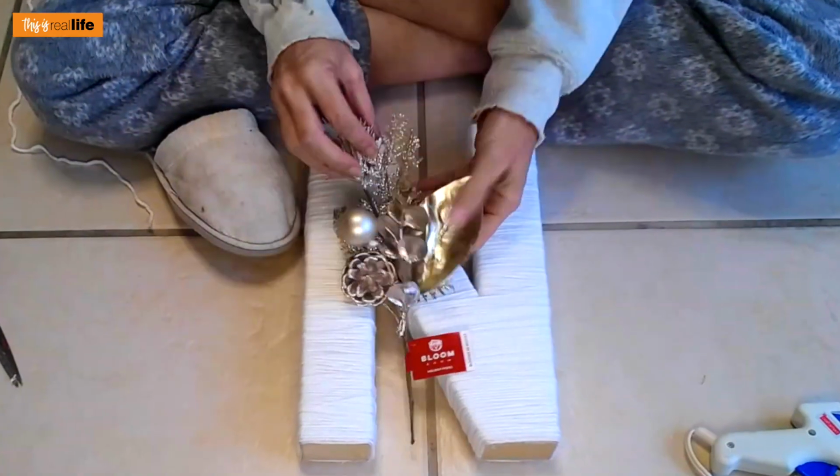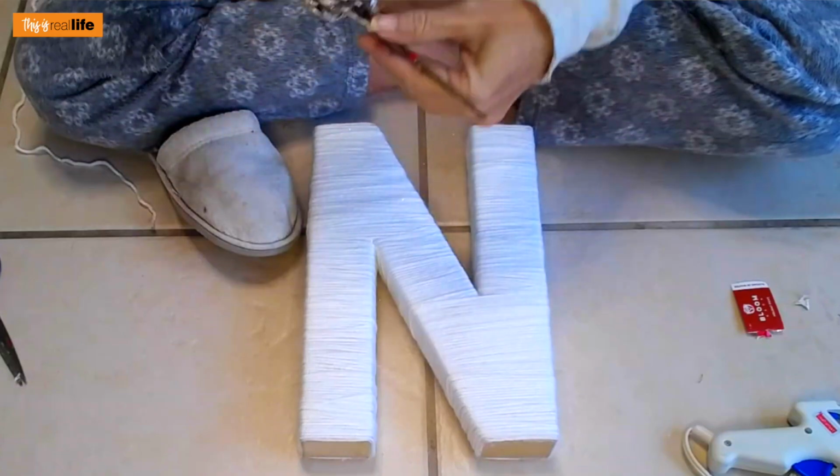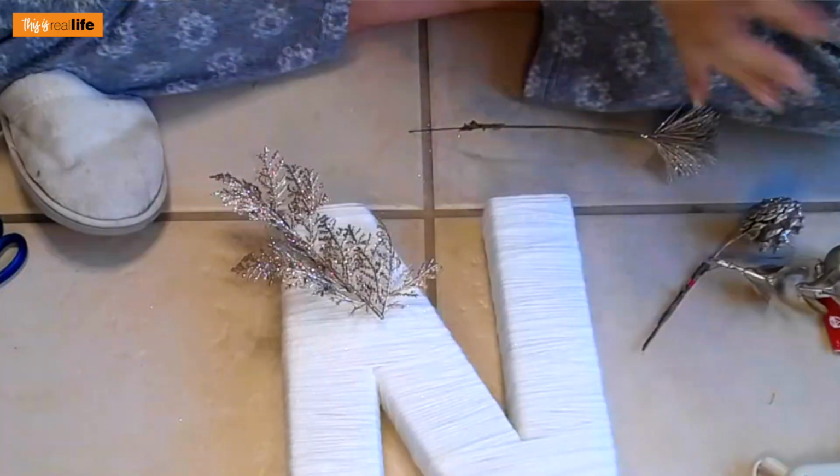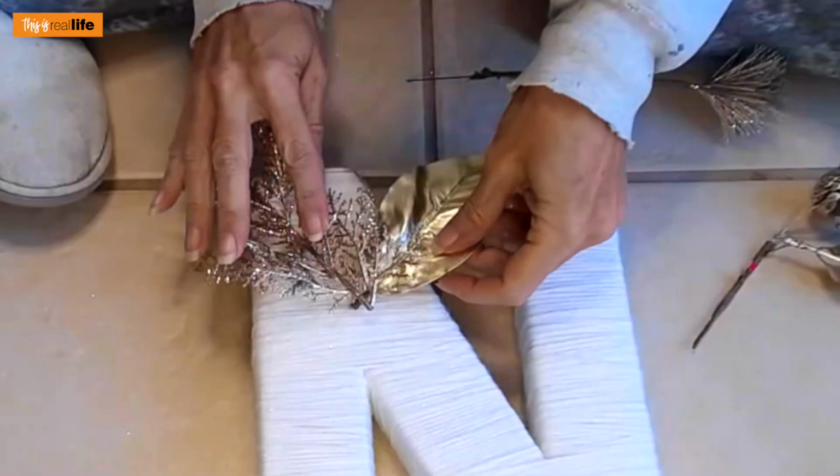So the last step is to take our accoutrement and embellish it. See how cute? I don't wanna just cut this here and then smack it on, even though I totally could. So I think what I will do is take it apart and then I'm just going to hot glue it, arrange this cute, hide that little brown part or maybe even just cut it off entirely.